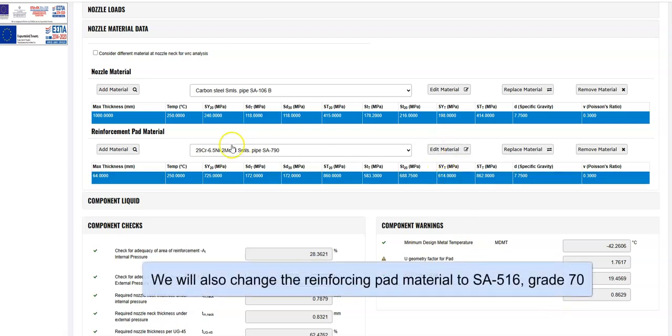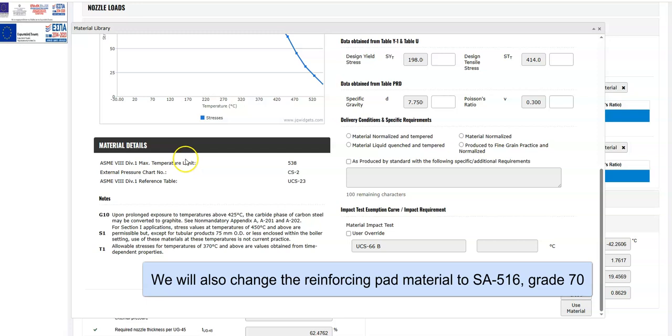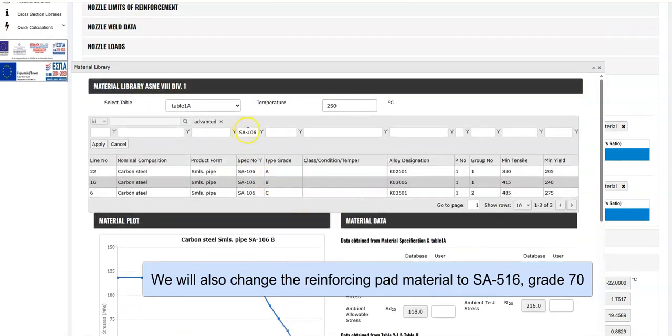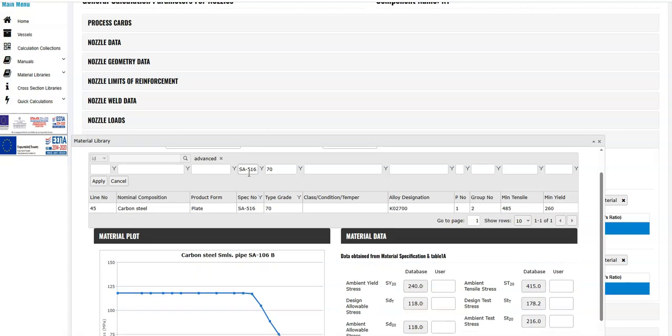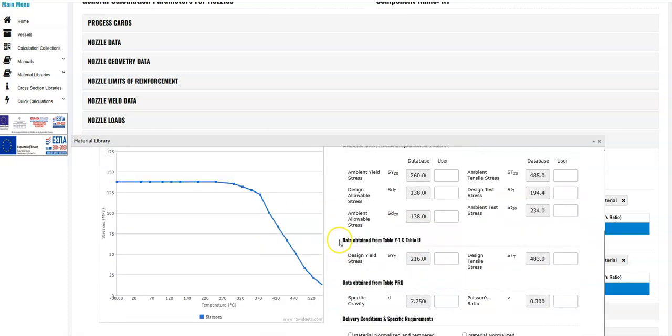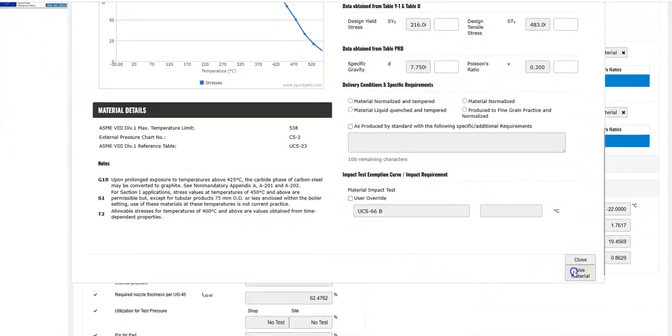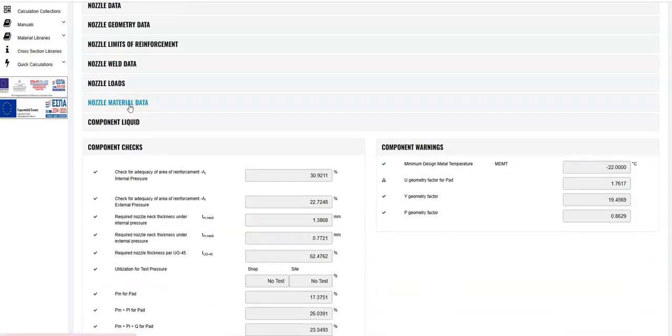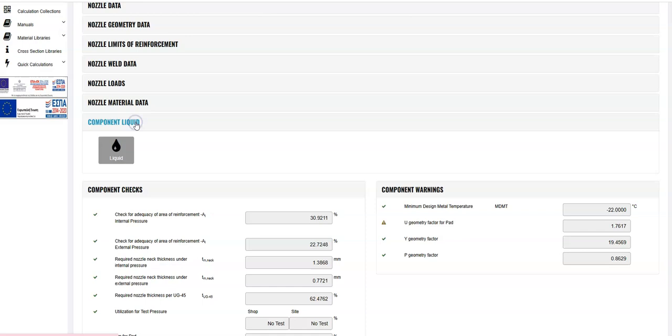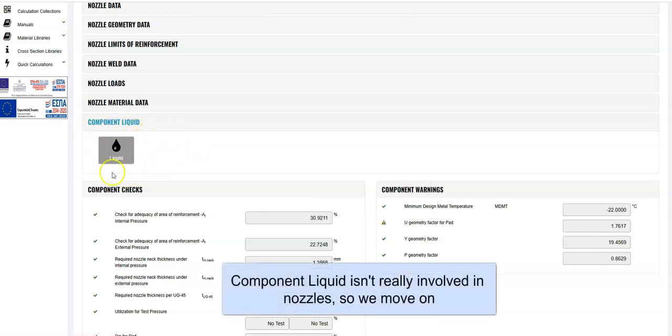We will also change the reinforcing pad material to SA516 Grade 70. Component liquid isn't really involved in nozzles, so we move on.